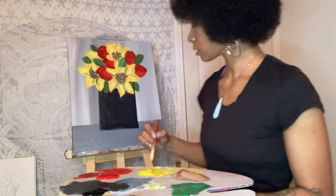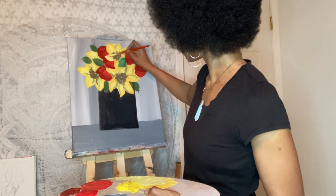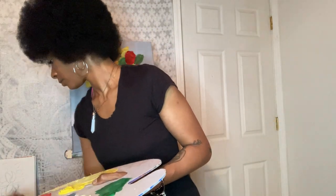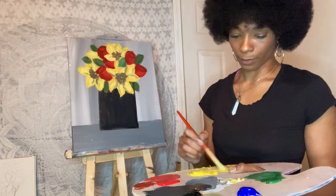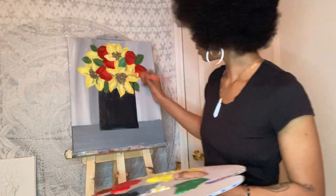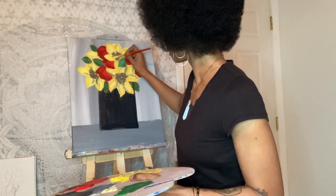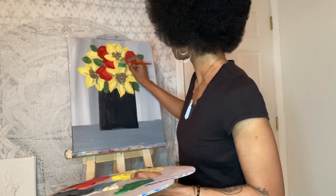I think I want to make this petal a little bit larger. I'm going to go back with some of that brighter yellow over top of that. There we go. All right.